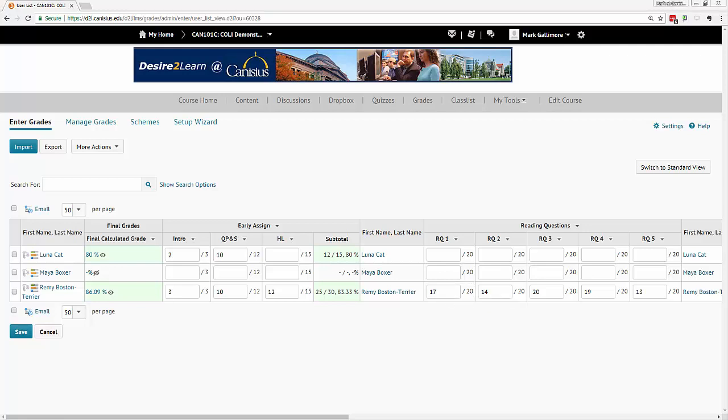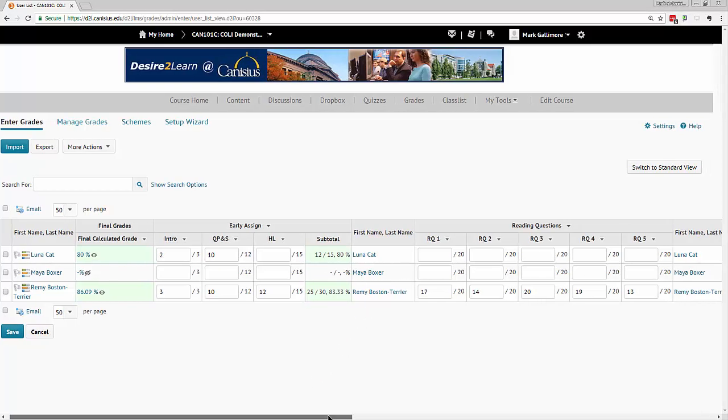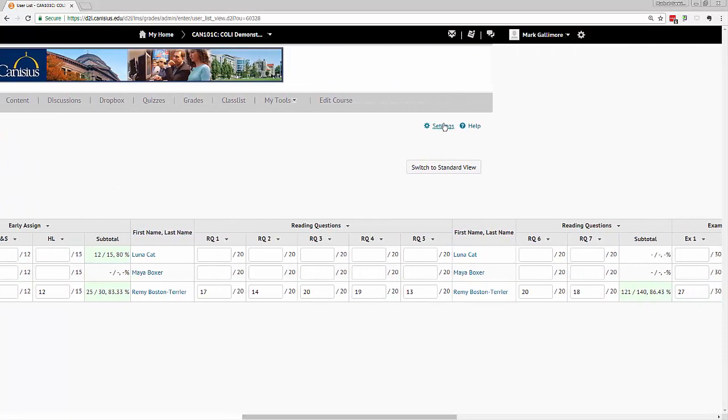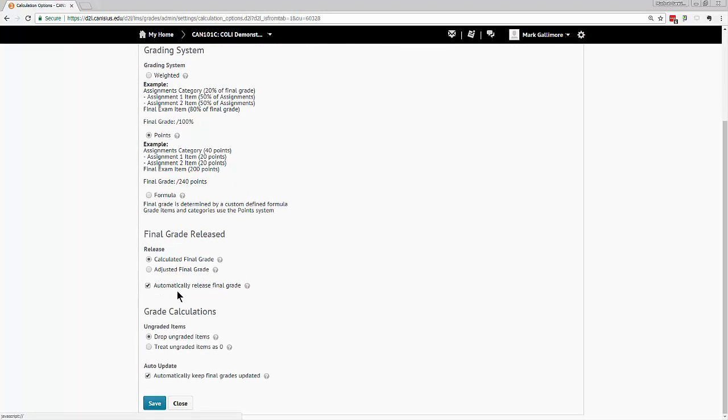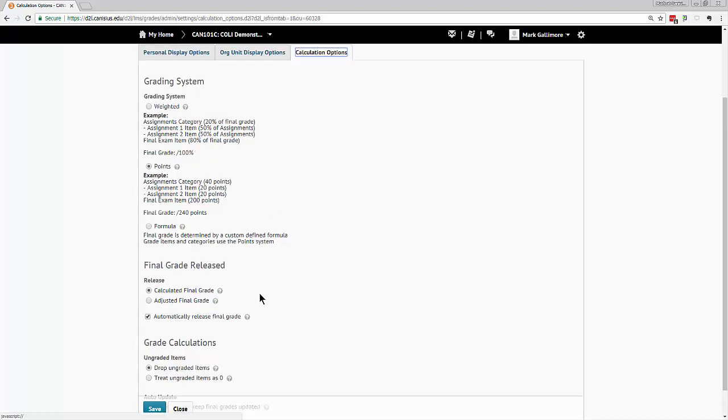This has several implications. If you wait until all your grades are completed at the end of the semester, that is, you have nothing more to add or change for each student, and the very last thing you do is you go into Settings, Calculation Options, and you check this box, Automatically Release Final Grade, it will not release to students a final grade.